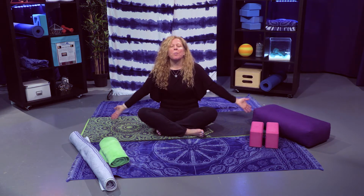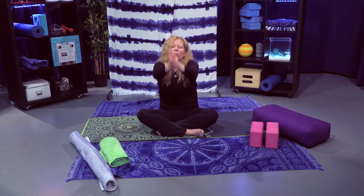And then we're going to go ahead and bring the hands up. This time, palms and fingers together, lowering to heart center. So go ahead and set an intention for your class today. And that intention is something that you intend to accomplish. And maybe that's to find balance in your class or alignment, or perhaps just getting to class today is what you intended to accomplish. So congratulations. So go ahead and set that intention.